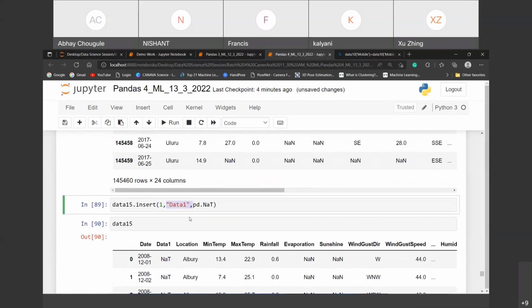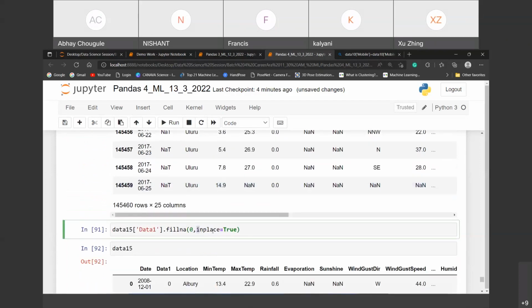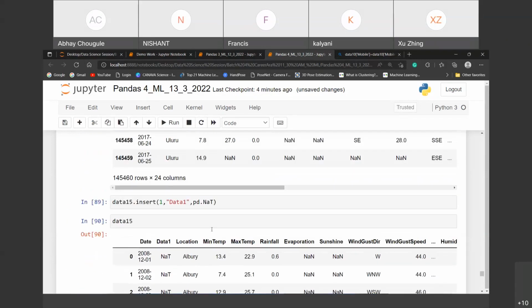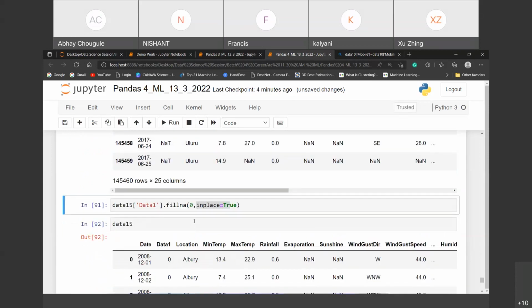This is your column name, and what you want to pass here means pd.NaT, which value, which operation you are going to use. This one, 3 parameters you have to use. And fillna purpose, 2 parameters. One is for the replacing point, this one, and the second one is for the inplace equal to, means for the inplace purpose. The 2. Insert is having 3, and fillna is having 2.